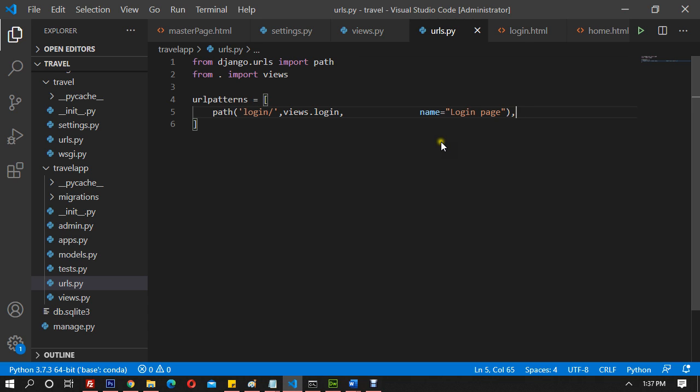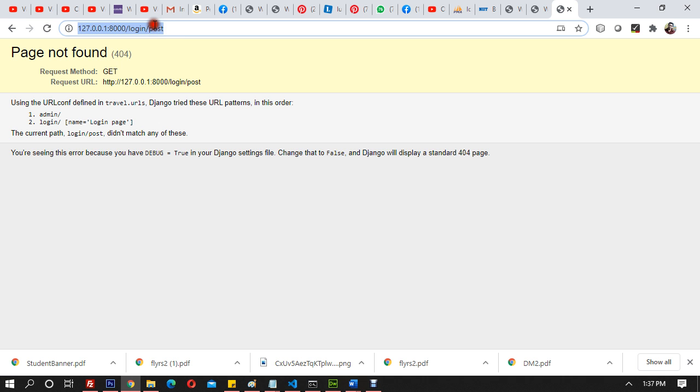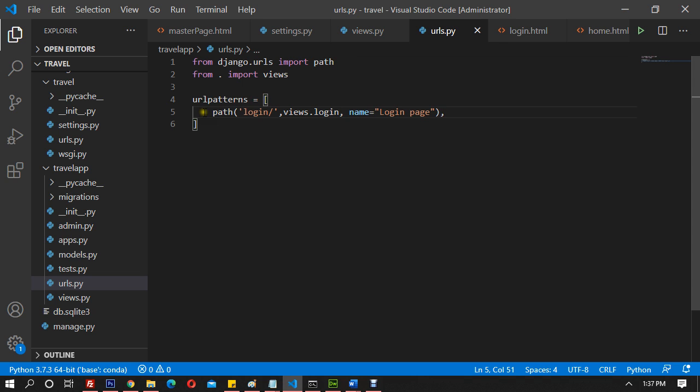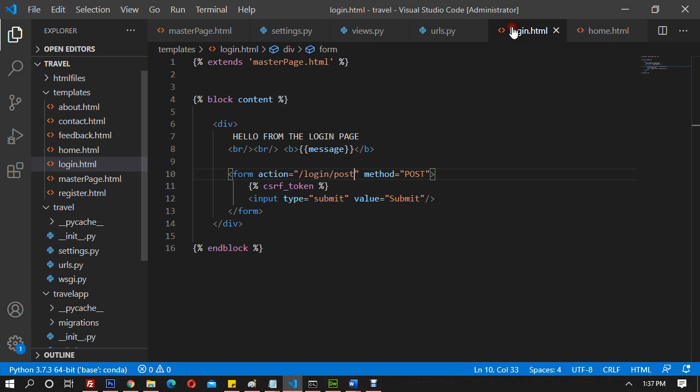All right then. So now what are we trying to do here? We have views-login, and we are getting nothing now because we cannot run it on post. We can only run it on get. We know that when you click on the submit button, you go to post. Post is not defined. So we'll have to get rid of every single thing that's being defined right here.